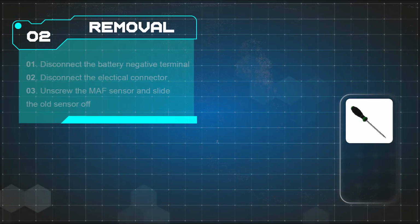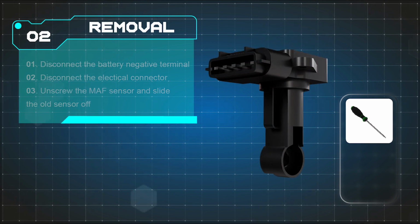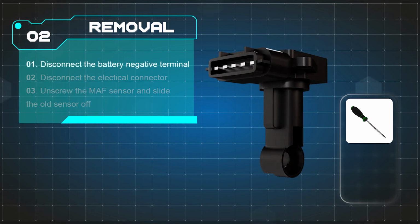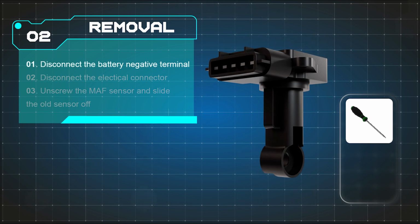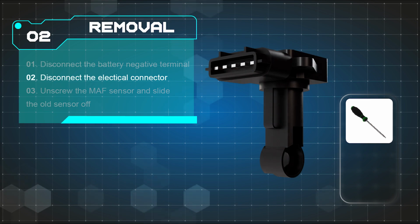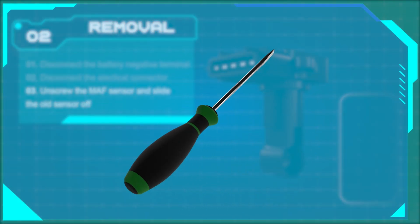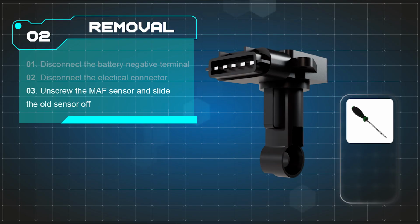Begin by initiating the removal process. Confirming that the engine has cooled down for safety reasons is essential. Then, disconnect the negative terminal of the vehicle's battery to cut off the power supply. Next, unplug the electrical connector of the mass airflow sensor. Proceed to loosen the securing bolt of the sensor and remove the sensor from the intake tube.